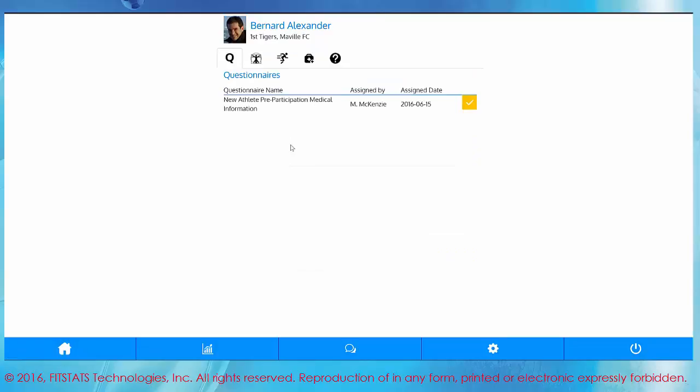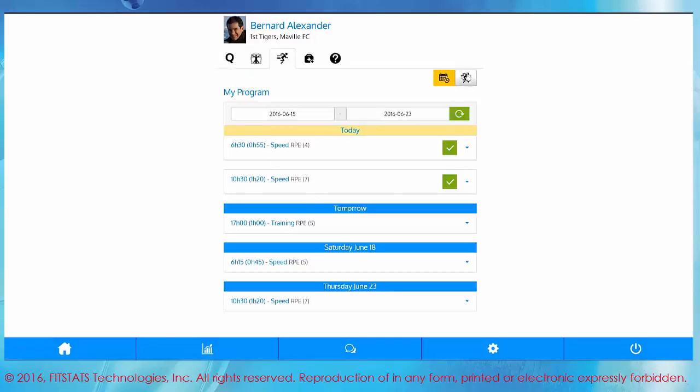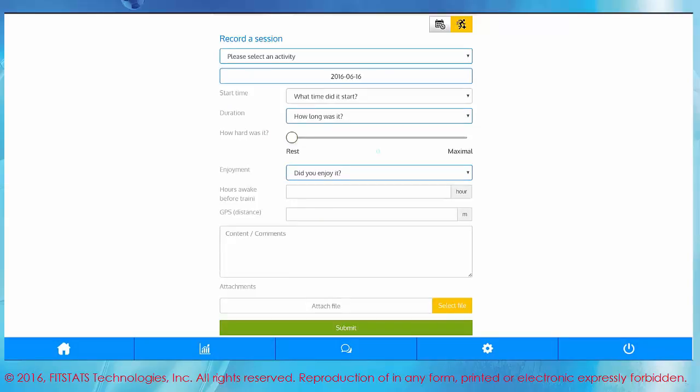The last thing we need to see is recording unplanned sessions. You'll remember I mentioned these earlier on the calendar. Let's say I decided to train for a while and it wasn't scheduled by me or my coach. The only thing I need to do is click on the record session button, which is in the trainings tab right here, and fill it in just like any other training.